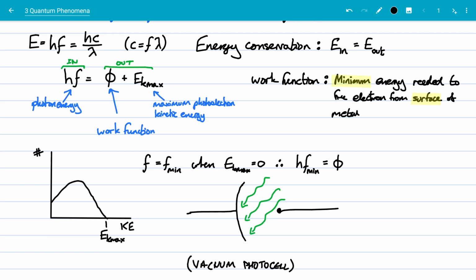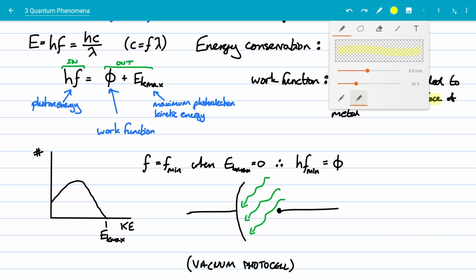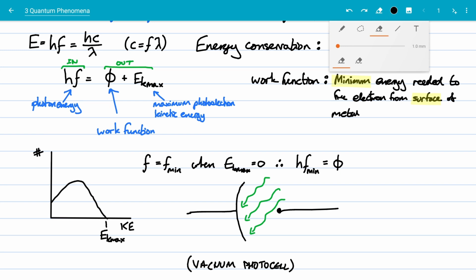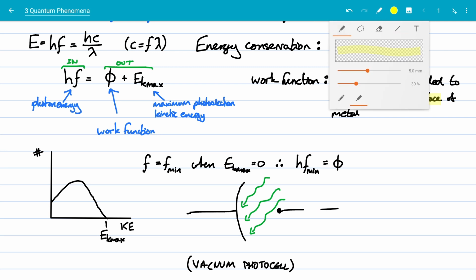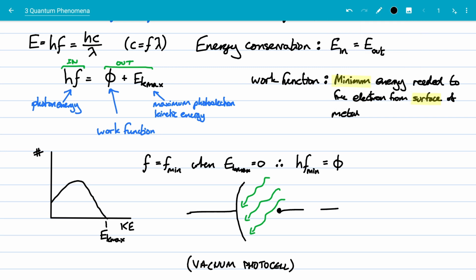And then what will happen to those electrons? Well, those electrons are going to move from here to that other connector. So I would be able to detect a current because I would have a flow of electrons. So let's pop a little ammeter in here. There we go. It's not going to be a very high current, so maybe this should be a microammeter. We could detect a little current flowing.